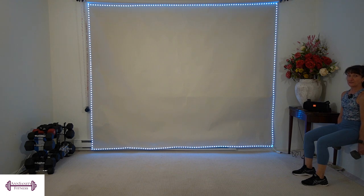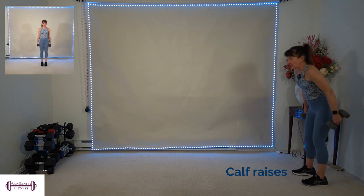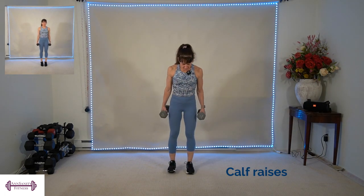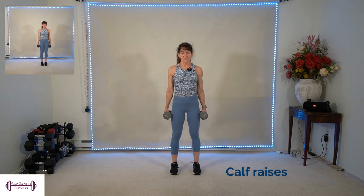9, 8, we're gonna do calf raises next. So keep those weights in your hands. 3, 2, 1, up. Oh, good. All right, stomach in. Your feet are under your shoulders. You're gonna go up to your toes, squeeze your calves, and come back down. That's it. Holding two hand weights. Ready? 3, 2, 1. 45 seconds.